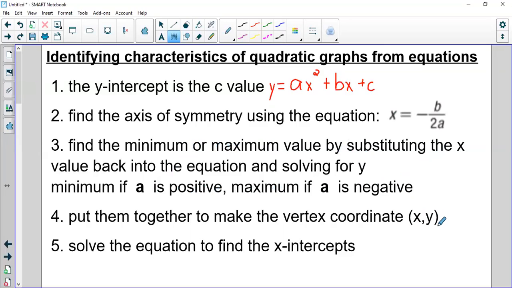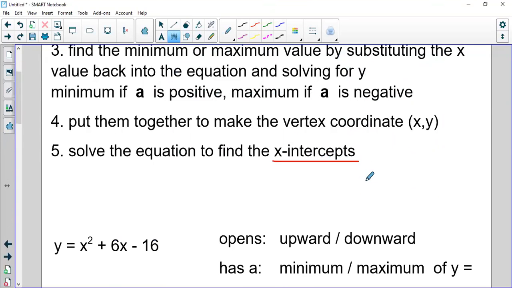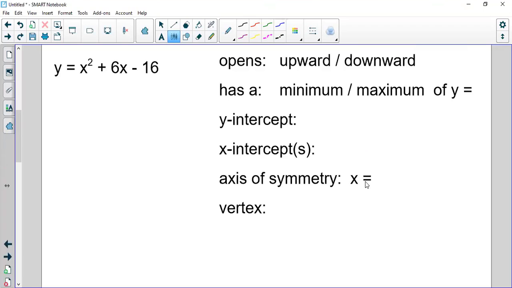And then last but not least, those x-intercepts. The x-intercepts are what we did in the last chapter. When we solved all these equations, we got values for x. Well, the values we got for x are x-intercepts on the graph. So all that solving equations is to tell us where we intercept the x-axis in our parabolas. Take a look and see how it works out.